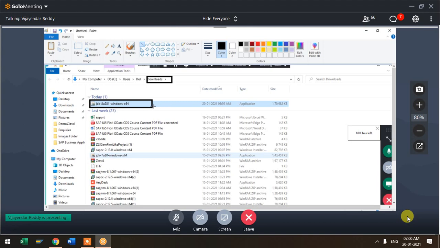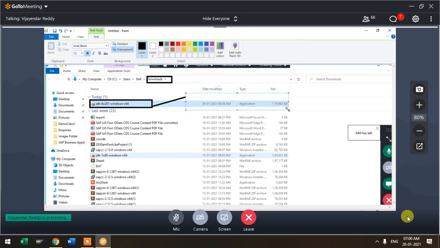What you do is very simple: double click this file and then click next, next, finish. Don't change any setting, just blindly proceed like this.